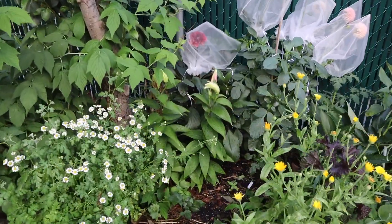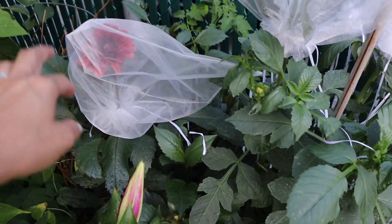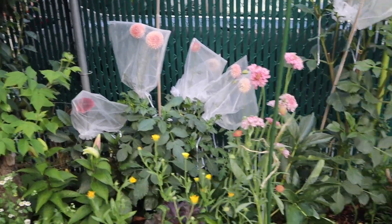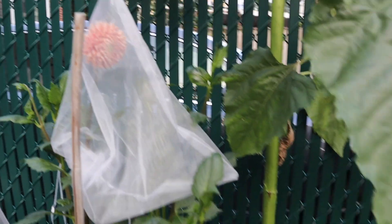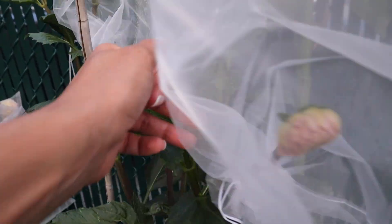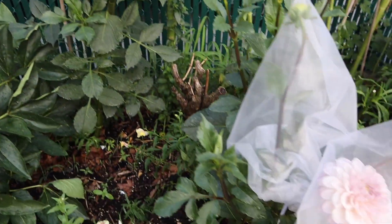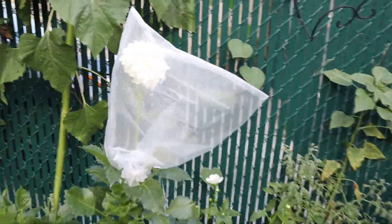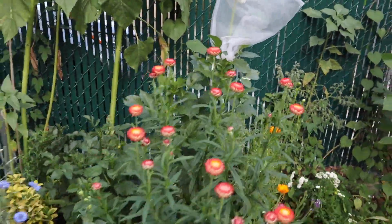It's the next day — going to show you the backyard real fast. I'm just going to show the raised bed and the flowers I'm going to be harvesting to take with us. Everything is still bagged, not very different from last garden tour. I have some blooms that opened, all protected in there. Hopefully I can harvest all of them. The dahlias look good — this orange one opened a little bit so I think it's okay to harvest, and there's a beautiful white one here that's a little old but I'll still try.